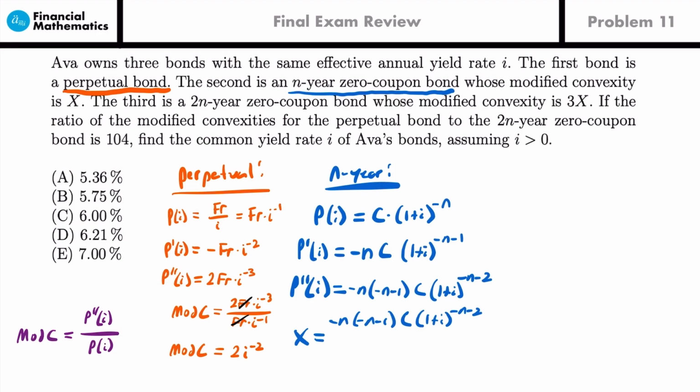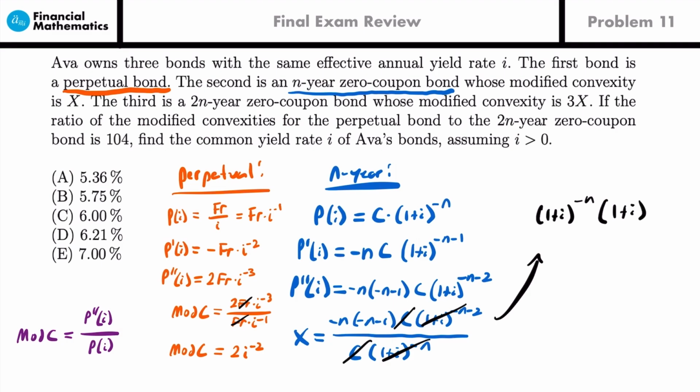It's going to get canceled out, because if we divide by the original price function, we'll have C times 1 plus I to the power of negative n, and now you can see that C is in the numerator and denominator, so we can cancel it out, as well as a factor of 1 plus I to the power of negative n. That's also in the numerator and denominator. We can cross those out, and we'll just be left with a quantity of 1 plus I to the power of negative 2. Don't forget about that. That didn't disappear, right? Just to make sure it's clear what I'm doing here, this would be the same as 1 plus I to the power of negative n times 1 plus I to the power of negative 2. We just crossed out this part of that factor, so now we're just going to be left with this part.